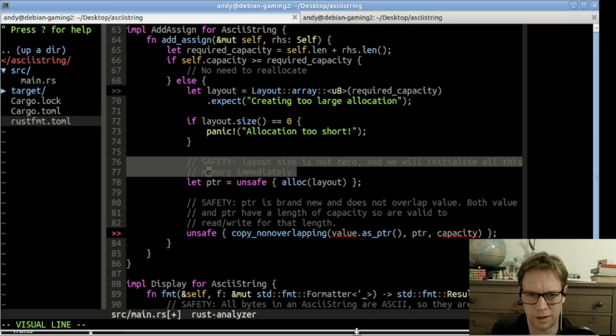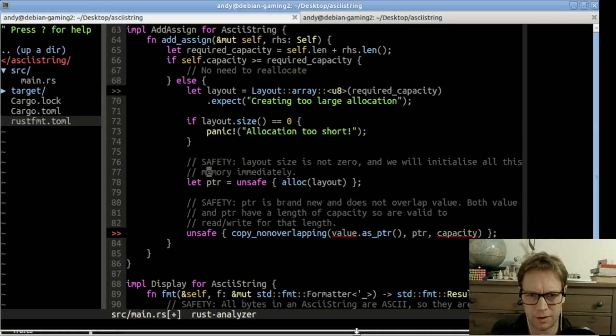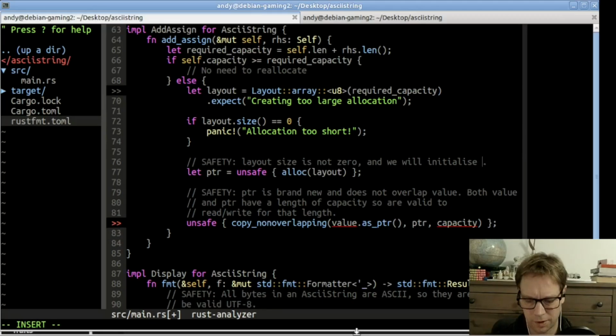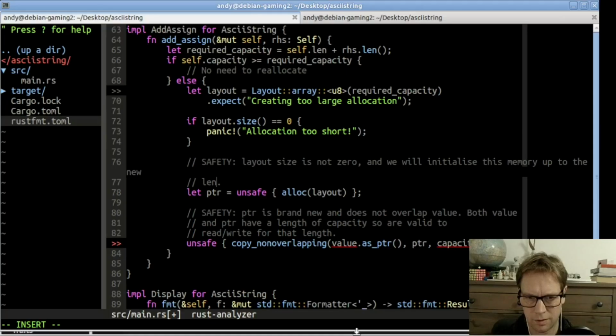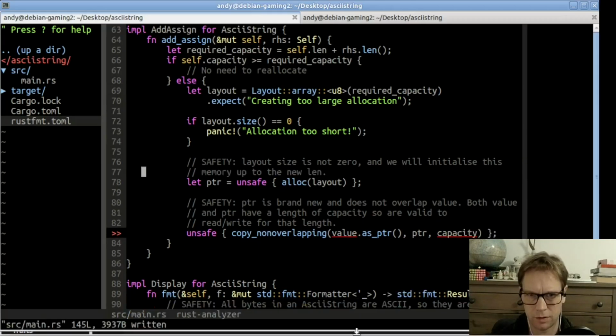We're not actually going to initialize all this memory. We'll initialize this memory up to the new len. Oh, I'm doing this a bit wrong, but this is still true. So this should be new len.